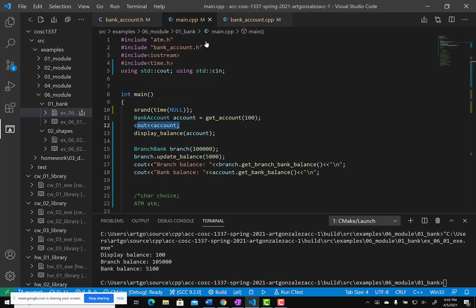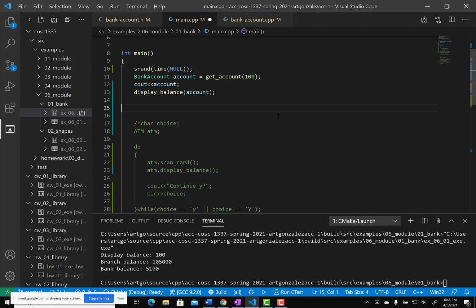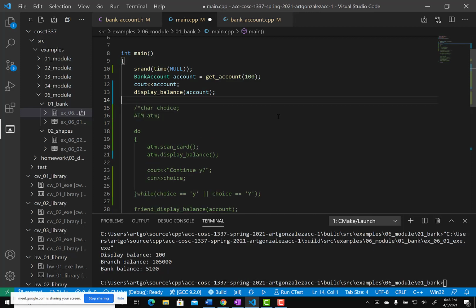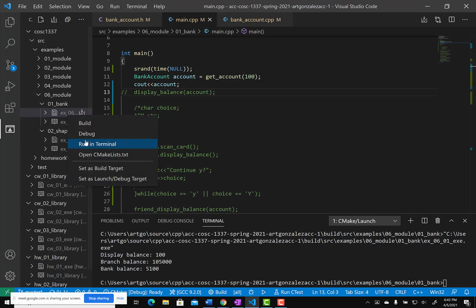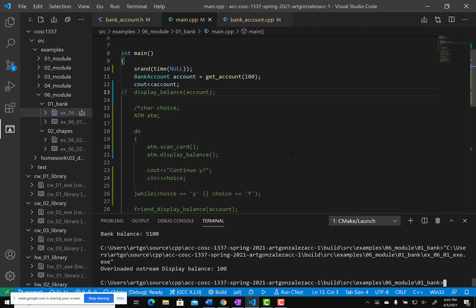We come back over here, and no errors, which is usually good for us. Let's go ahead and execute this code. Run in terminal. Overloaded ostream, display balance 100, right?